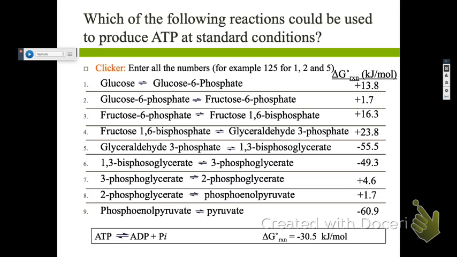And then finish, Matt. So once we think about the plus 30.5, what can drive that, then what did you say? Anything of a greater magnitude that's negative has more energy, can release more energy than is required to make ATP. So we can have any of these 3 release enough energy to drive a plus 30.5 kilojoules per mole reaction. Clear? I was literally just thinking about the question before this, where we subtracted it, and that's how I got my understanding. Is that not going to get me far?